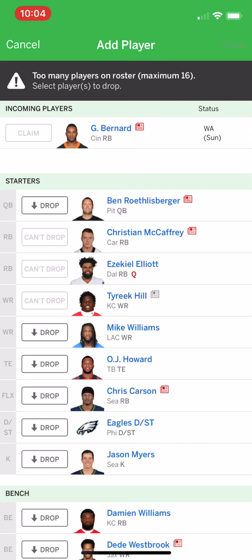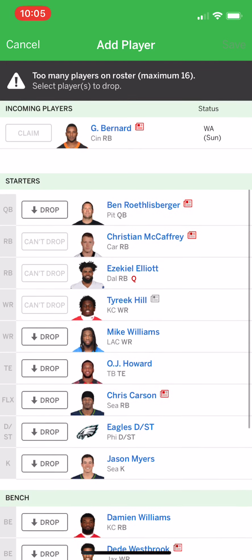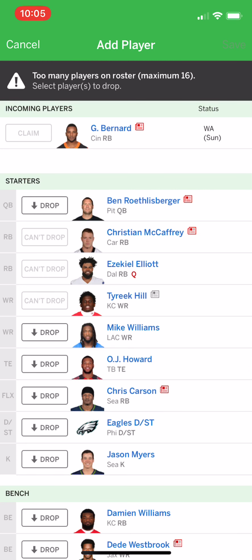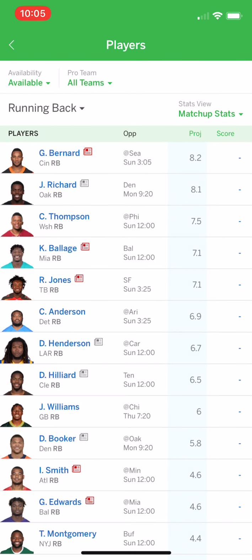He cannot be claimed until his waiver period is up. Even if you cut the player, oops, I cut the wrong player, be very careful with that, because they will go through waivers and you will just be out of luck. So I'm going to cancel this. I'm not actually going to do it.